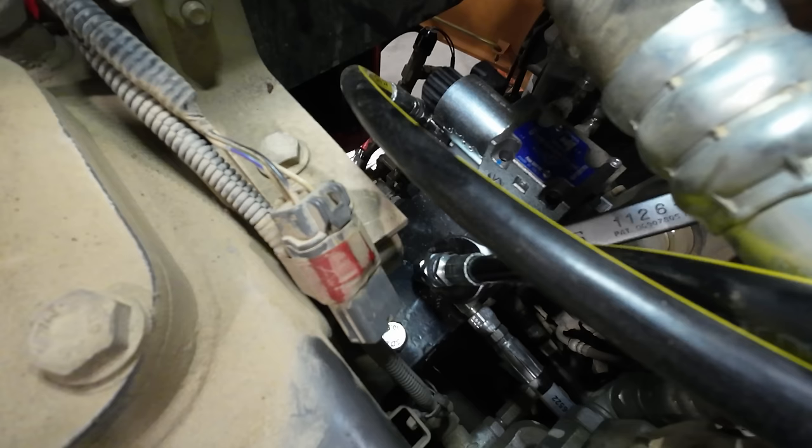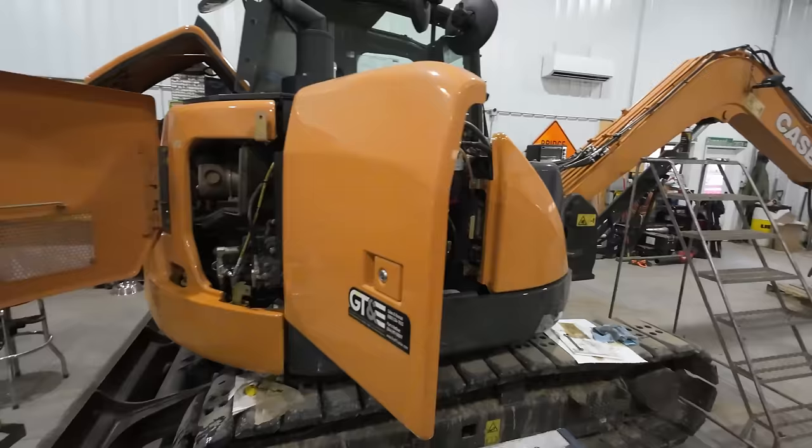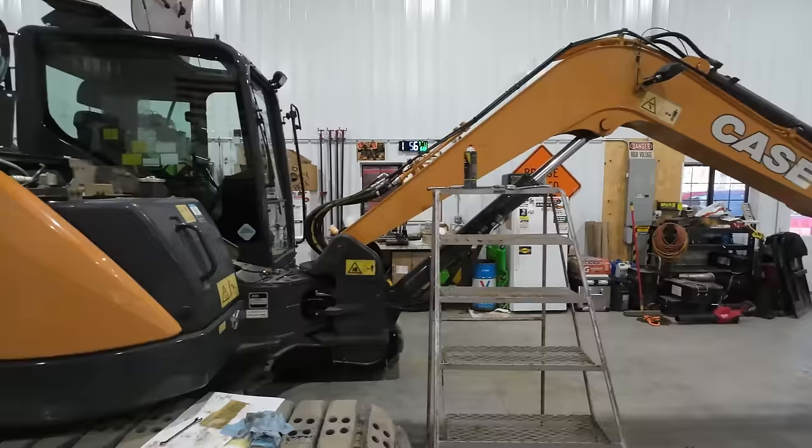Yep. Well, sweet. With all those lines connected and tightened, I believe that wraps up the hydraulic portion of the coupler installation. Pretty excited about that. That's gonna be sweet.